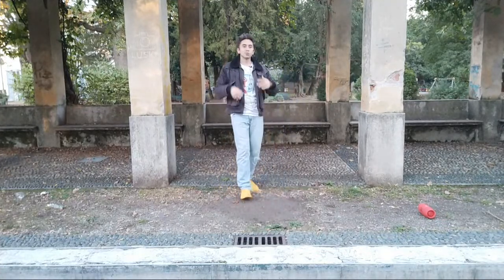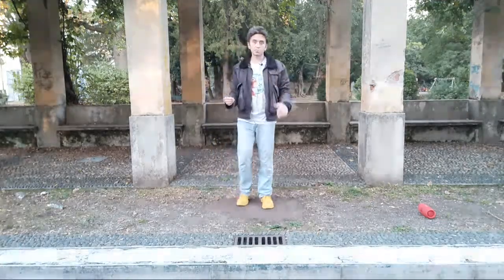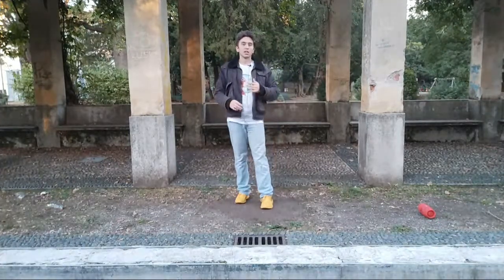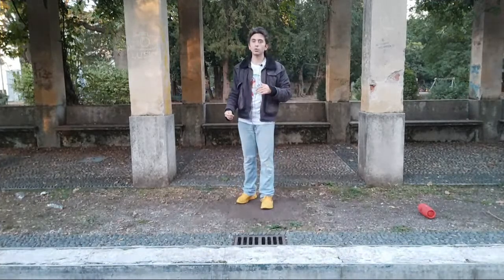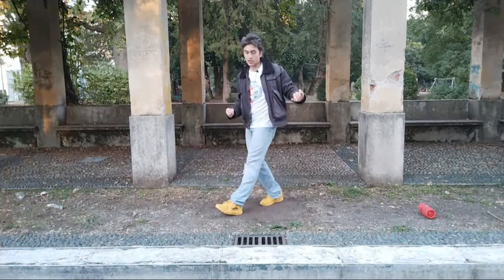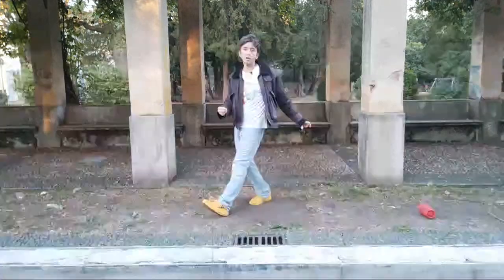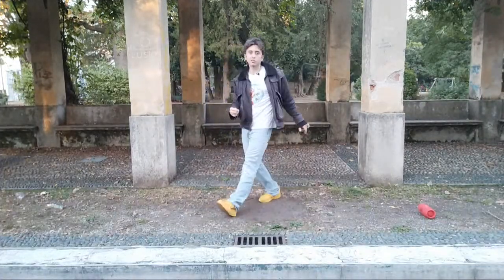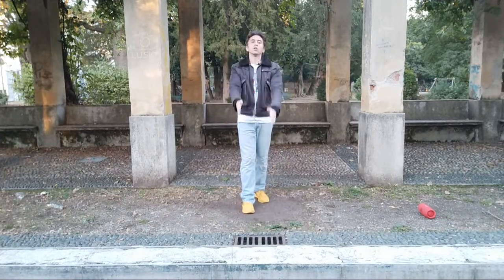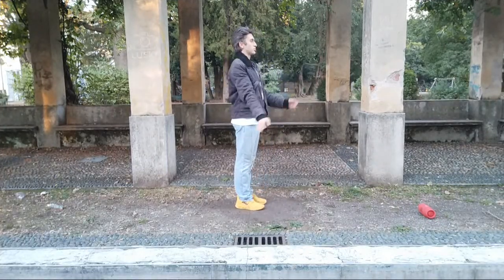Okay, how to improve in this move? It's quite easy, because you only have to do this move, but just a little faster. Let's try gradually, always a little faster than before. One and two and three and four and five and six and seven and eight. Remember, you are always looking in this direction. Your body and your face are always in this direction. I don't have to do like this.